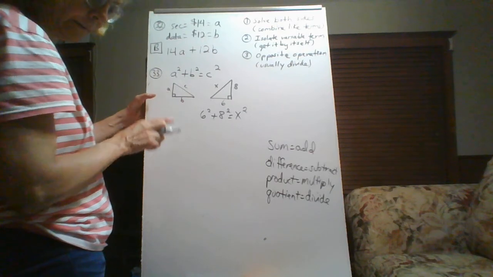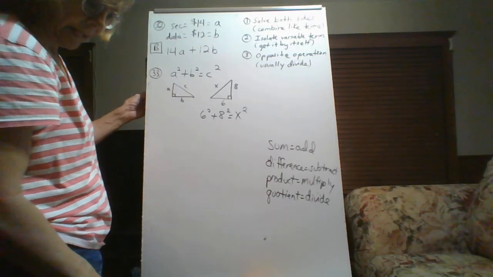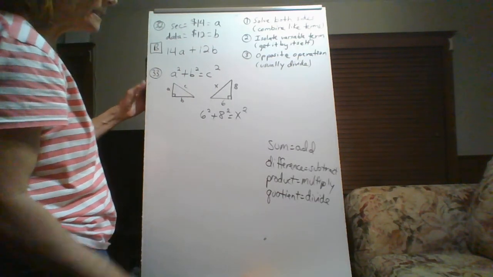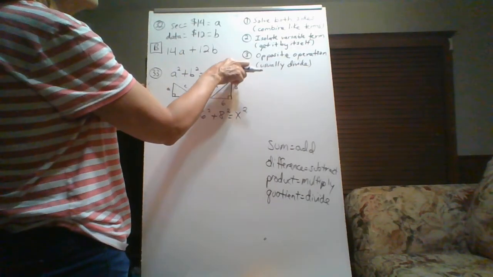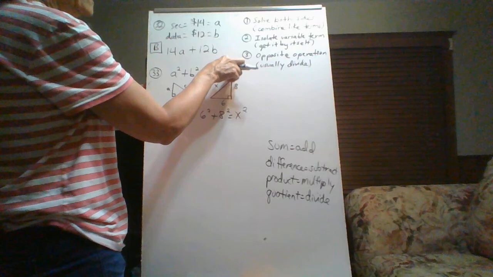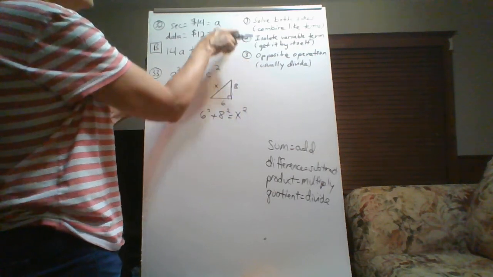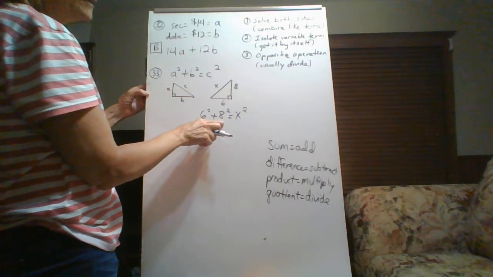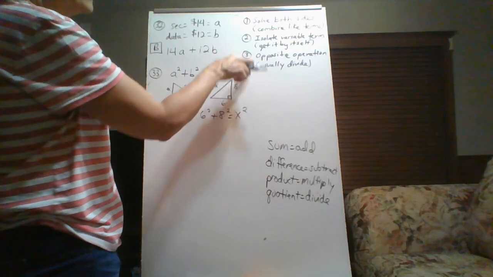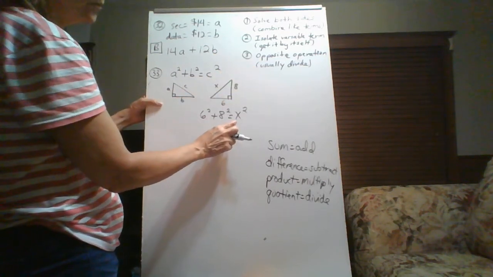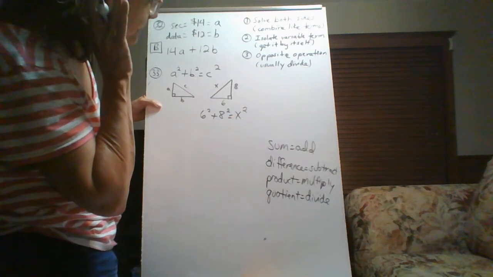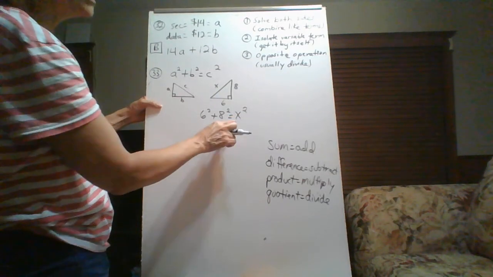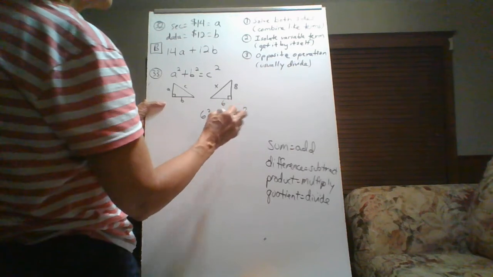Okay, now you look down at the answers. They want to solve strictly for x. This is x squared. Guys, this is the one situation where I have to say this rule the way I always do. So let's look. Solve both sides. Well, they're not going to have me do that. Isolate the variable. It's done. Opposite operation. What is the opposite of raising it to an exponent? Yes, I could hear everyone yelling root. Excellent. You take the root.